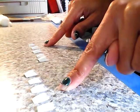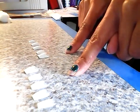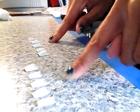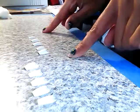What I love about the Kiss brand, your French tip nails come numbered. And I've been doing my nails for so long, I already know what numbers I'm going to use for each finger. And what I also love is that either I can go up or I can go down in the number according to my finger. Because sometimes you might break a nail or a nail might pop off and you may not have that particular number anymore in your set of tips. So you can always go up a number or go down a number depending upon how you would like your nails to look.